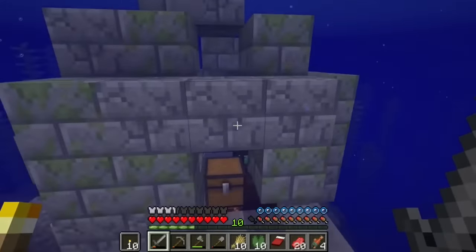I am going to be bringing a fair amount of wood and stones, and the reason for that is because I don't want to keep traveling back and forth to get materials from my base for this build, because it does take quite a little bit of time since we do not have the Elytra.